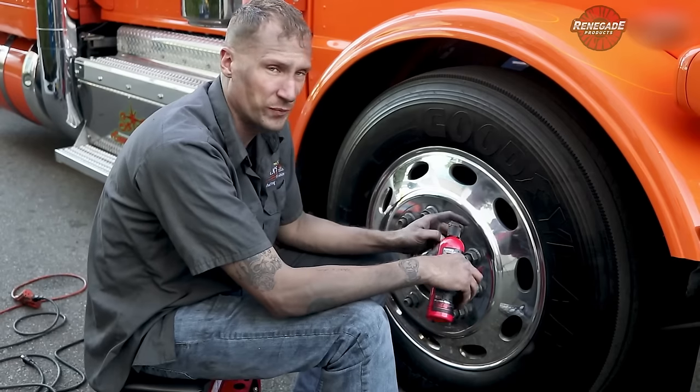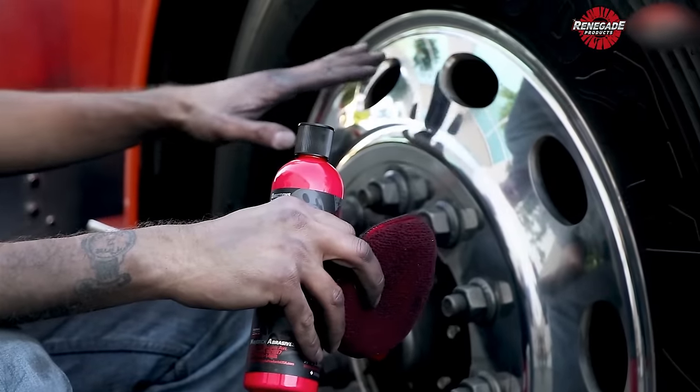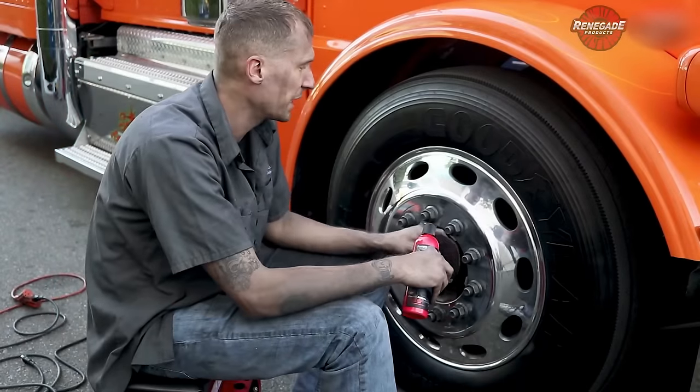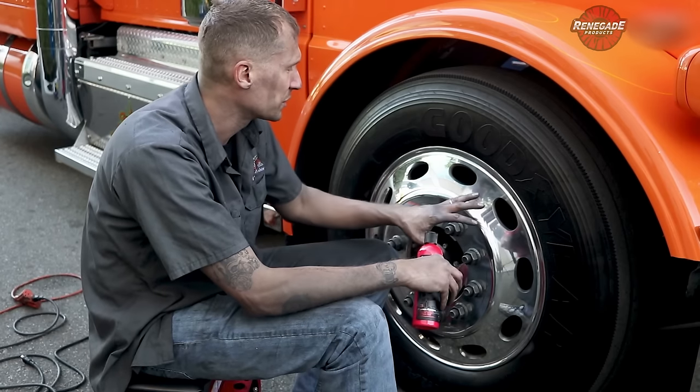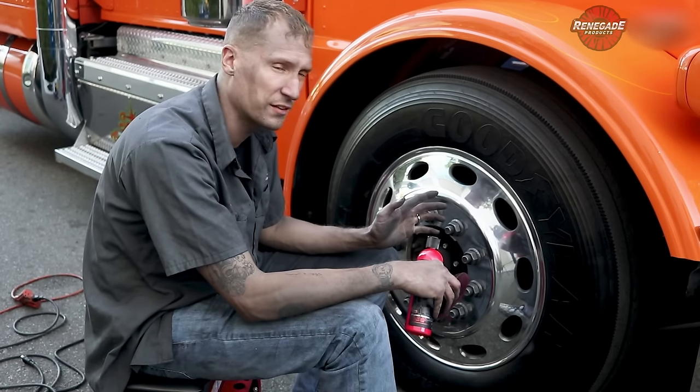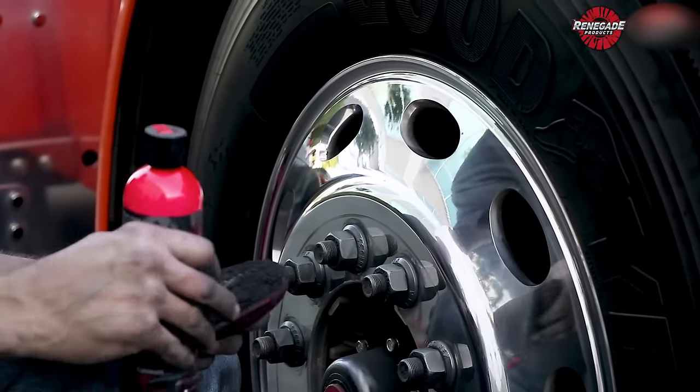I've been doing this for quite a long time — I didn't really leave a whole lot of compound or anything hanging off the holes. But I'm still gonna go over it with a little hand polish just to clean up some of the excess residue before I go in with color. I'm gonna put some hand polish on, wipe it off to thin it out a little bit, then come back and color across it to finish it off real nice.